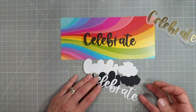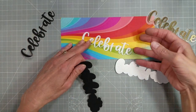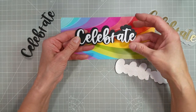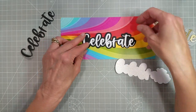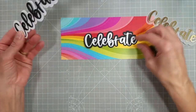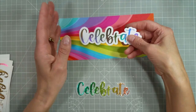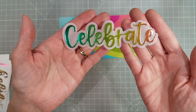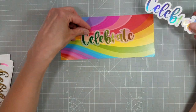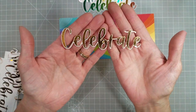You can see how beautiful they look even without the bubble cut behind them, but the bubble cut just really makes them pop off of your project. Either way, they look amazing. I really love this font and the thickness of the letters. Here we've got a foiled and bubble cut and a metallic foil word die and vellum.